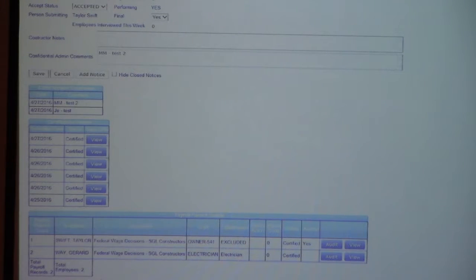Which is good. I know a lot of our systems have the time frames you have to update them. That's not the case, at least with LCP Tracker. And forget it, you get locked out. If you have any problems, you need to ask somebody, you can get in touch with your prime contractor, and they can reset it for you, they can put somebody new in the system, so contact your prime.